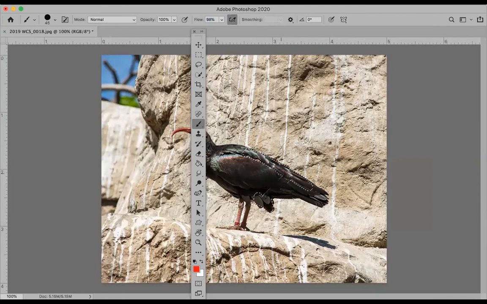We'll go back into Quick Mask mode and paint with white, and that gets rid of it. Or you can just press Command D to deselect all of it. Black will paint, white will erase it out. Black conceals, white reveals. It's like using a mask. It's actually called Quick Mask, and you're making a mask that you can use for a selection.